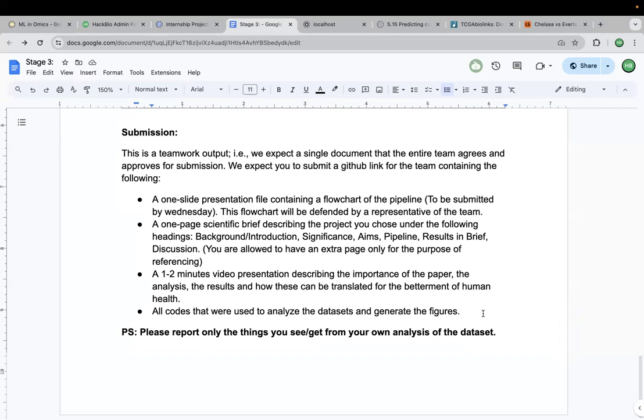Yes, thank you. Ezra, go ahead. Regarding the pipeline flowchart, shall we be submitting the same one that we presented, or after working we get more clarity on modifications to the chart? Can we modify it, and this is the final submission? Okay, you mean number one?